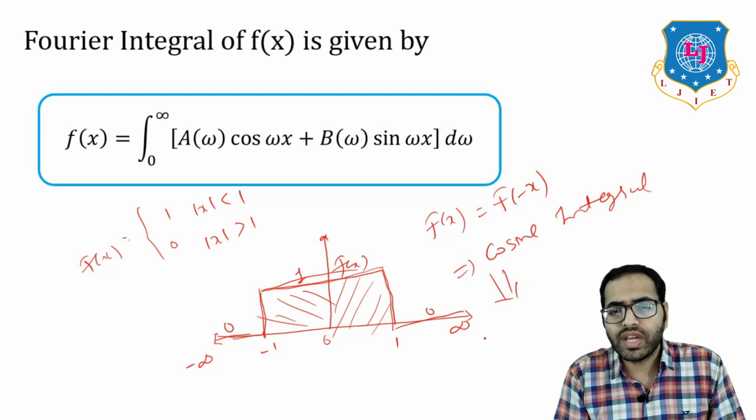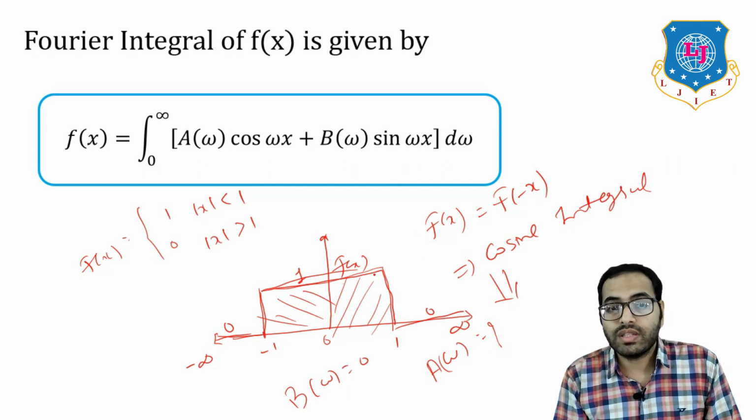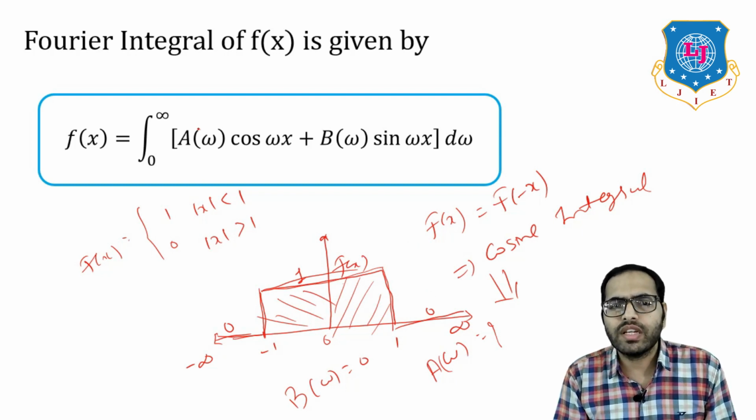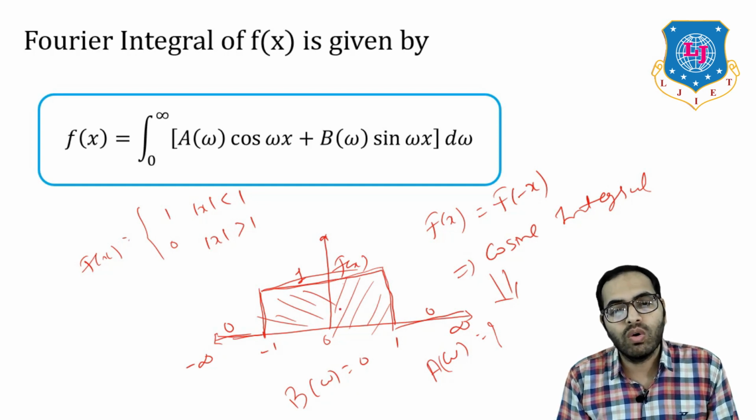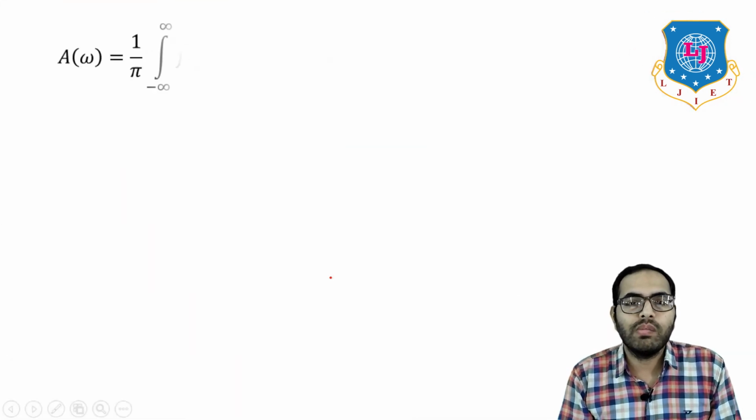Then if we use the cosine integral, we just find a of omega and substitute b of omega as directly 0. See, if you don't know whether the given integral is a cosine integral or sine integral, then just find the values of a of omega and b of omega both, and accordingly we get b of omega, which is 0 in this example. If you can easily identify that this is an even function, then we can say it is a cosine integral, and we directly substitute b of omega equal to 0. Let's see firstly finding a of omega, then afterwards solve b of omega.